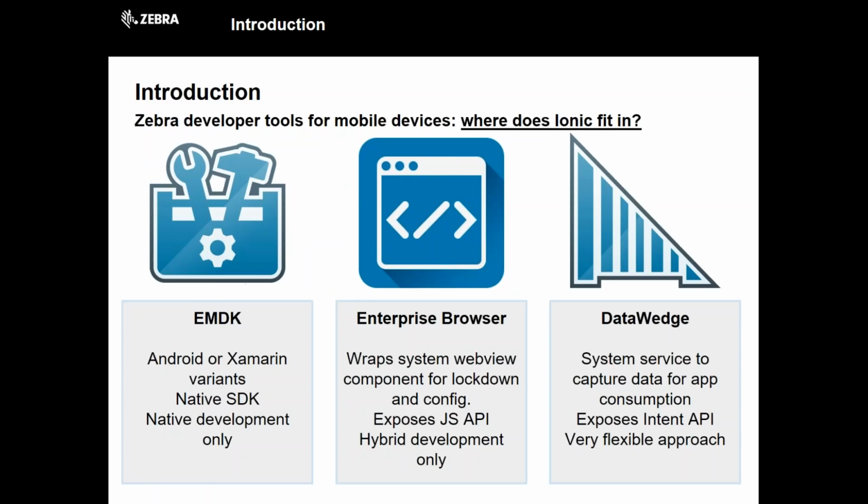The first thing to really understand if you're coming onto the Zebra developer portal is, where do I start? There are lots of different software development kits available for Zebra devices, and which one works best for Ionic? On the left, we have the Enterprise Mobility Development Kit. This is the native SDK.